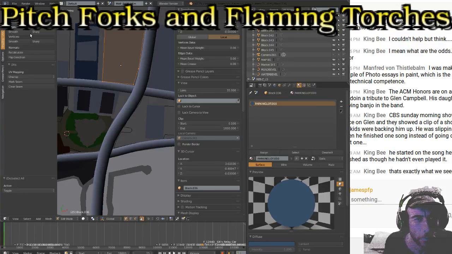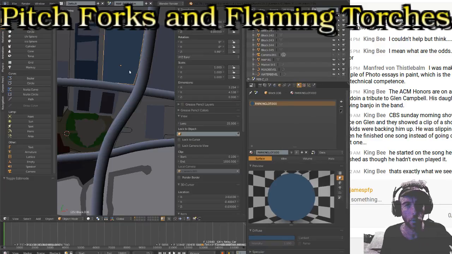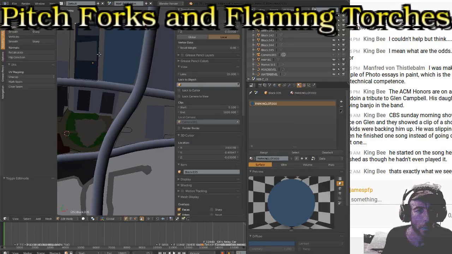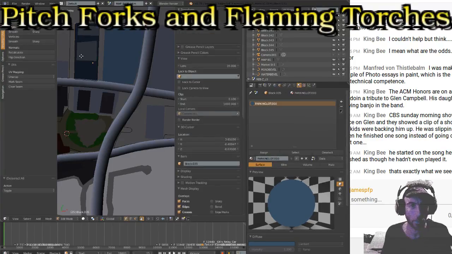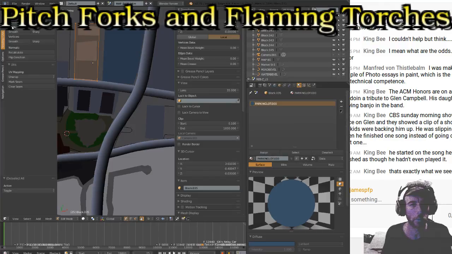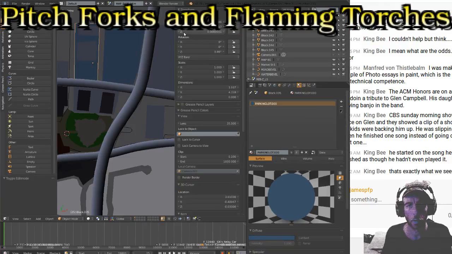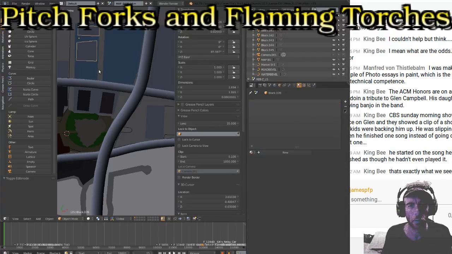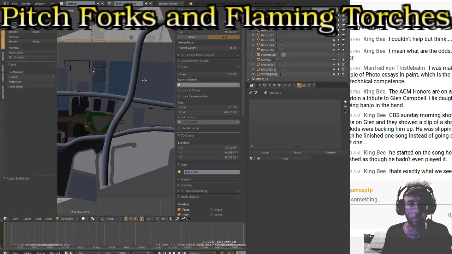Shading, normals, flip direction. And now it's a lot brighter. It's got to be in edit mode. You've got to flip direction on this one too. And now I'll put it down so that it's definitely under these. Put them down one.